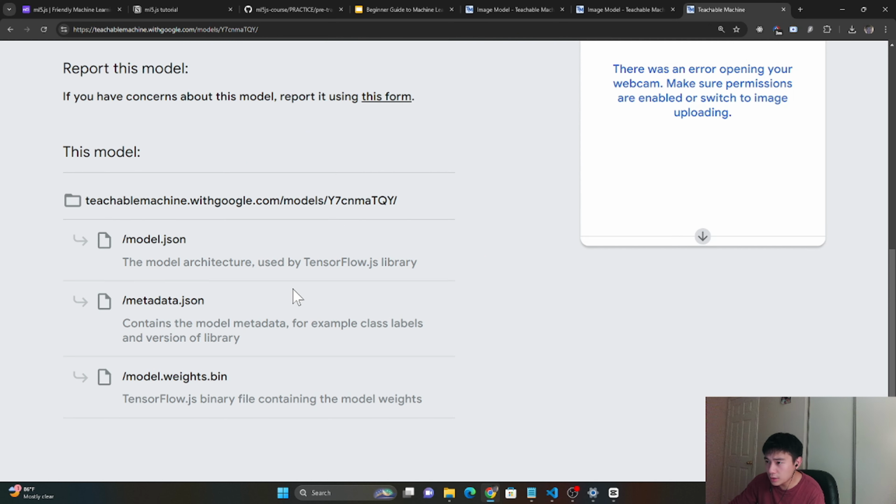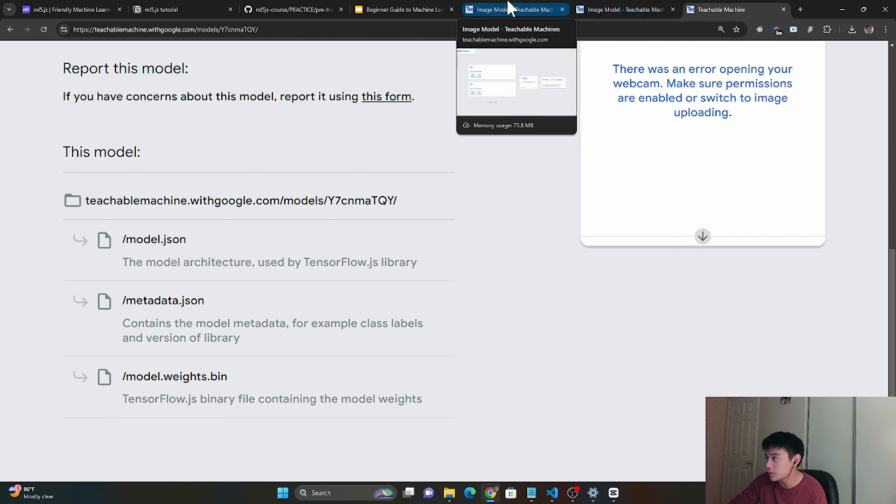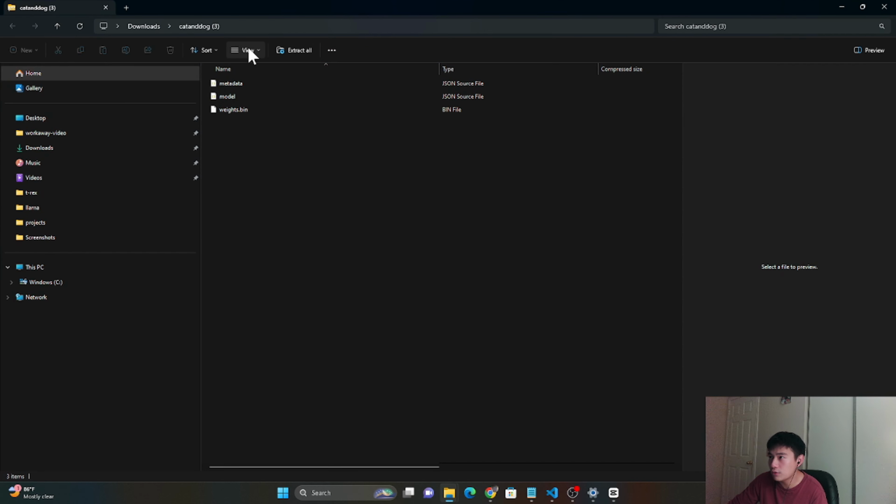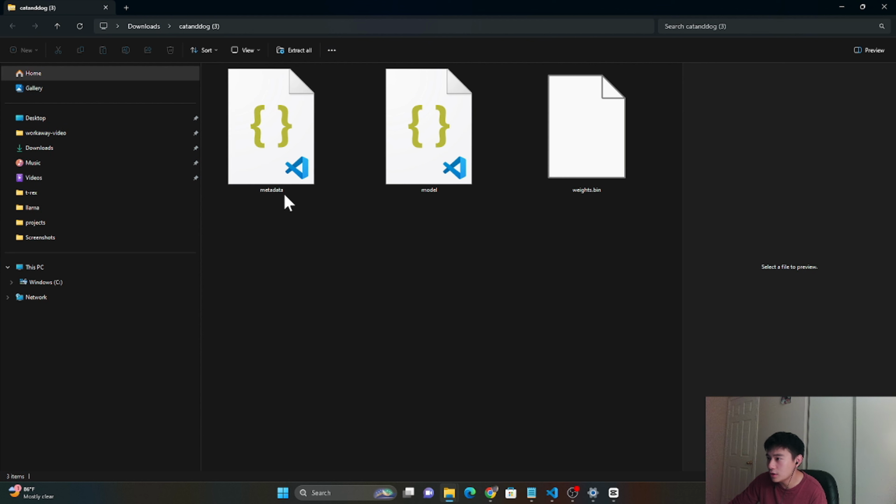And so really what we could do is, now that we have access to this file, we can essentially incorporate this into our project and just start using it. And to also show you really quickly what this looks like in terms of download, if I downloaded my model and opened it like so, you're going to see that we also have three files inside here, right? We have the metadata.json, the model.json, which is the architecture, and the weights.bin, and we can just incorporate them into our projects. But just for simplicity, we're just going to be doing this on the cloud.